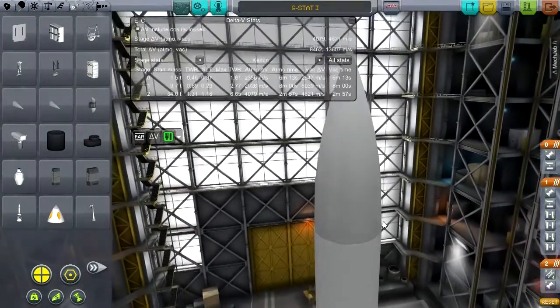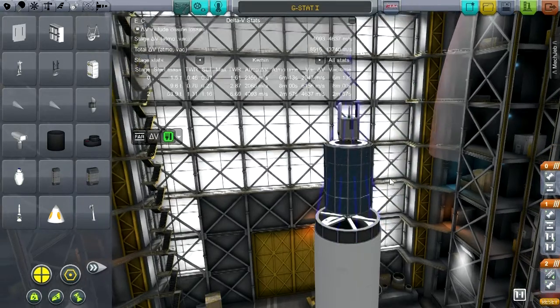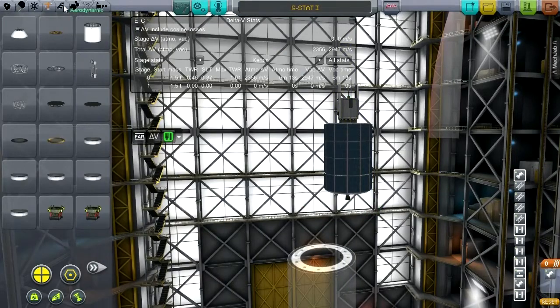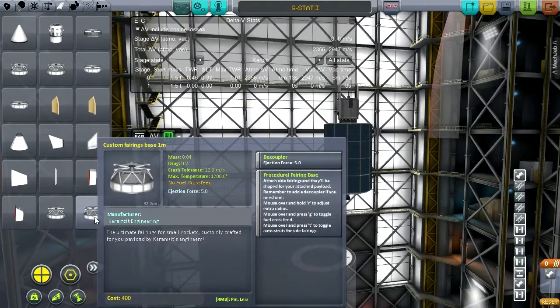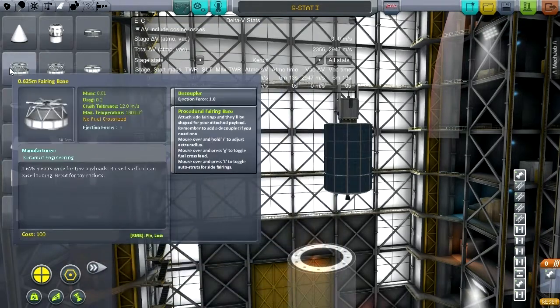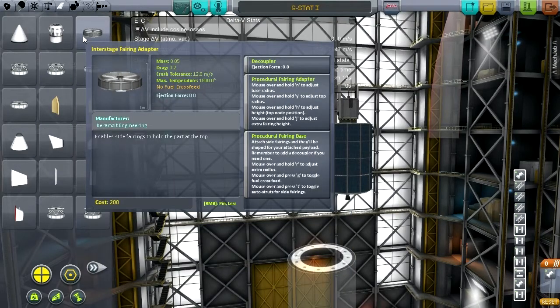Oh, we don't have to do this trick anymore, do we? This fairing trick, this does not need to happen. We needed 2 meter. I think we've got 2 meter now. No, that's one. Ring fairing base. No, I guess we don't have 2 meter. That's interesting.